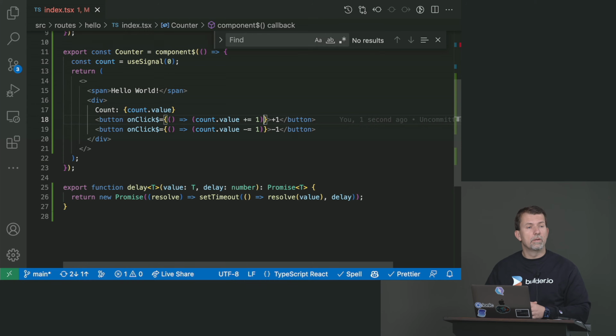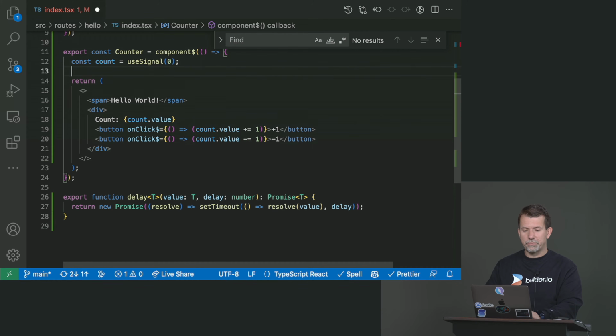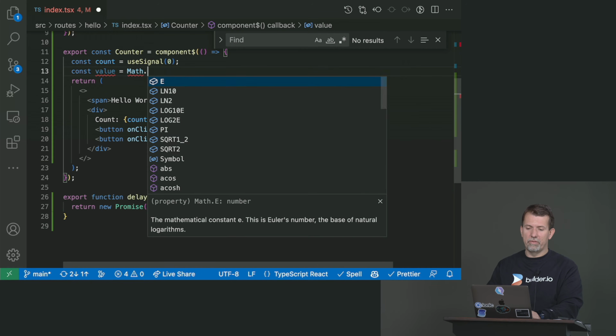So I have a question. Maybe this is related, but it was only executing one of those functions every single time you press the button, whereas I thought mentally on the client side it would actually execute the random logic and then pick which one. Right. So you're thinking about it from the point of view of React. And in the case of React, you keep re-executing the function over and over again. Here, we're trying to be smart and not do it. So in this particular case, let me do a simpler version of this thing. So let's say value is math.random.